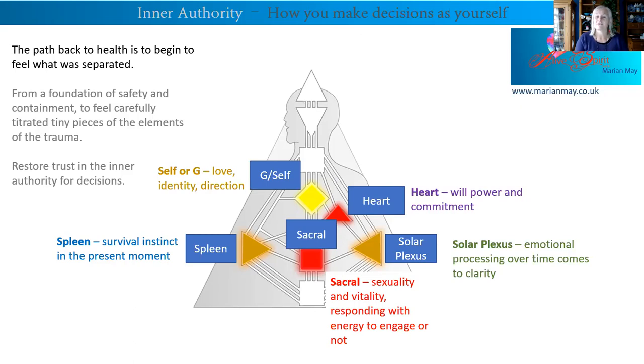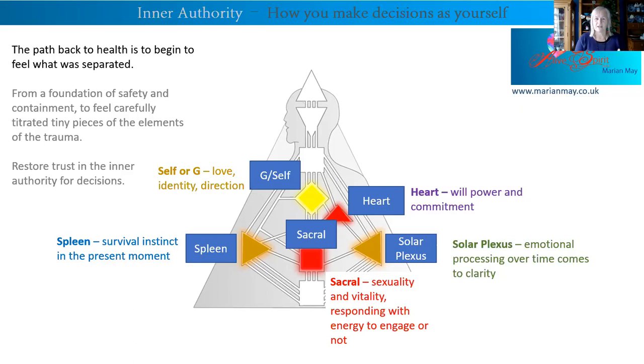very carefully titrated. The word titration means taking tiny, tiny, tiny pieces, so as not to go into the overwhelm again, into the shock and re-shock. It's about taking tiny, tiny, tiny pieces of that trauma feeling until eventually you get enough of it taken out that the whole thing begins to disintegrate. So from a foundation of safety and containment, this titration can begin to happen.